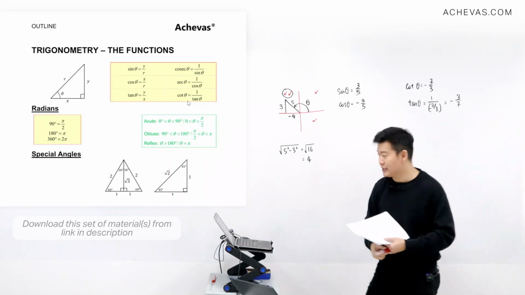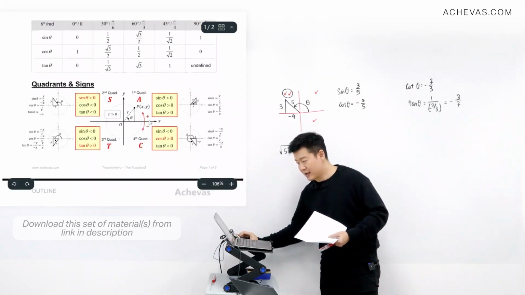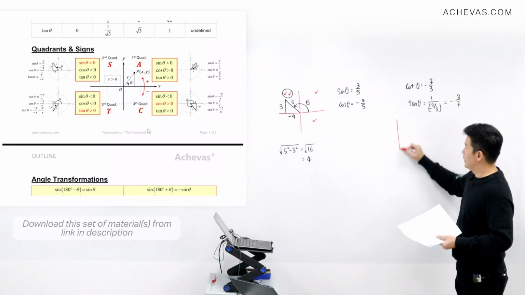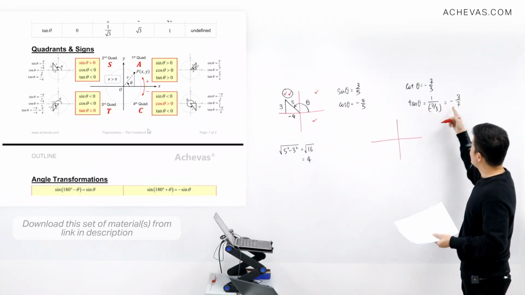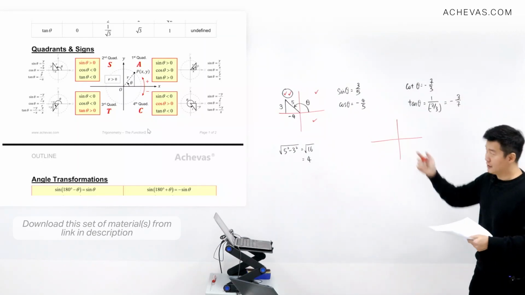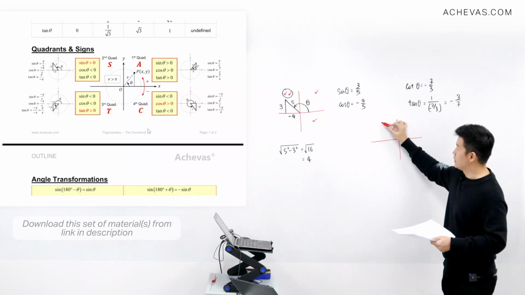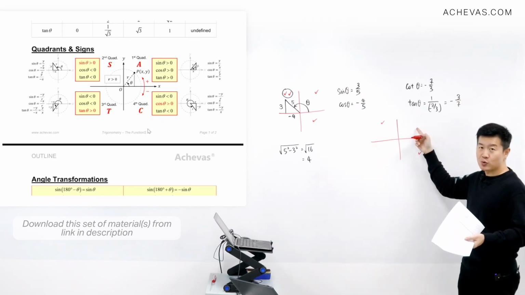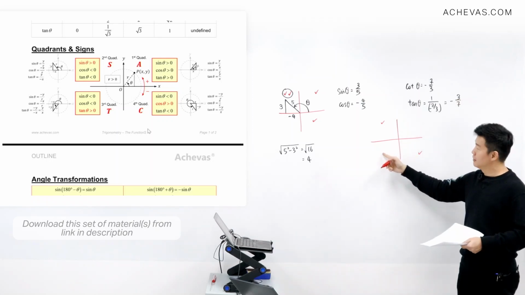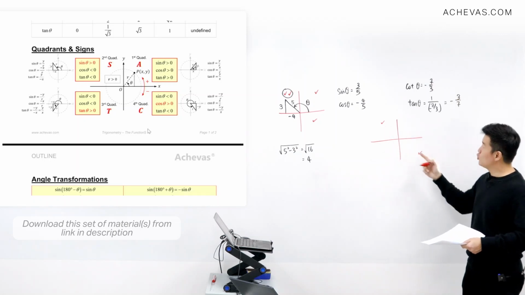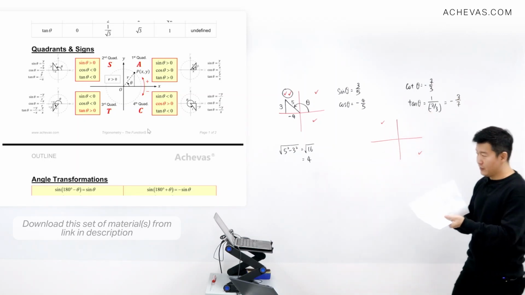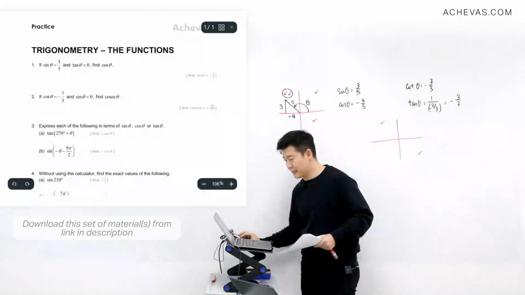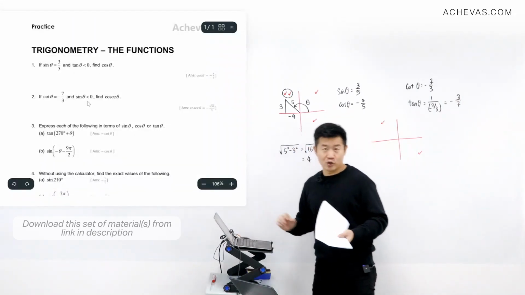So when will tangent give us a negative number? Let's come back to our "add sugar to coffee" again. So based on "add sugar to coffee", tangent will be negative when it is in the second quadrant or the fourth quadrant, because tangent will be positive in the first quadrant and the third quadrant. So these are the two quadrants where tangent is going to be negative. And according to what this question says, let's see this other piece of information that is given. Sine is going to be negative.